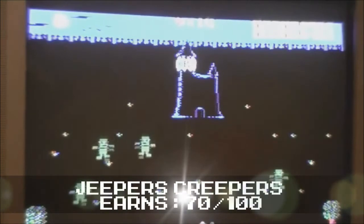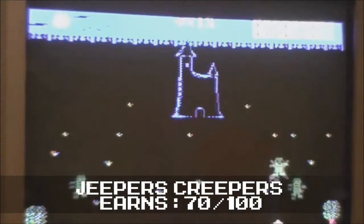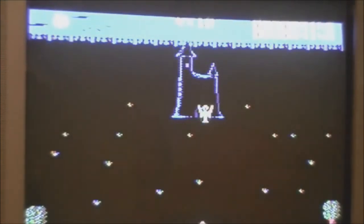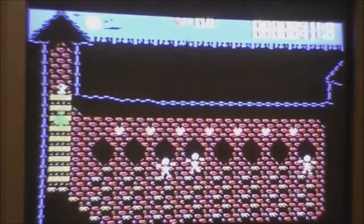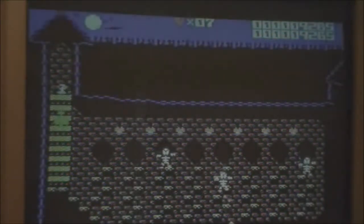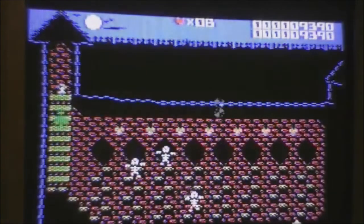Still a lot of fun. Oh, leave me alone. Oh, yeah, there's a main evil dude. I don't know what he's shooting at me, but yep, and here's the final stage. And definitely the hardest one too. Finish it and you save the girl.